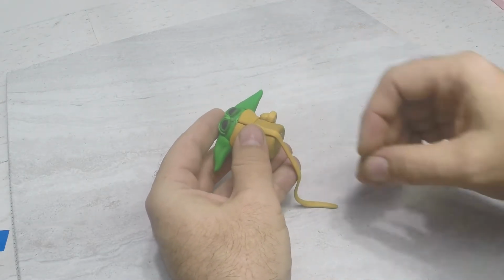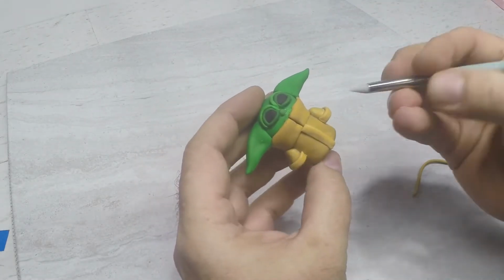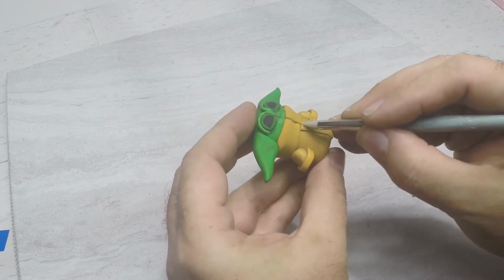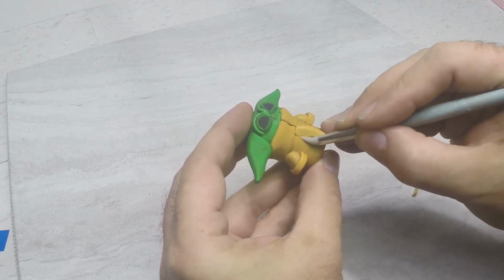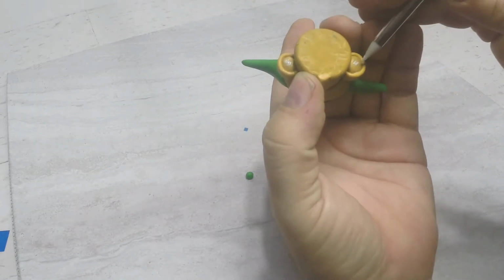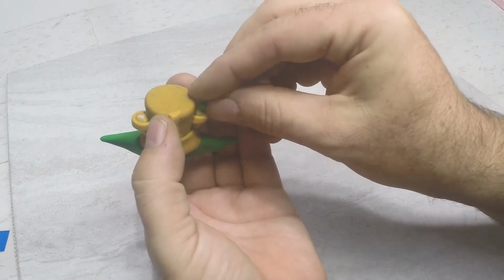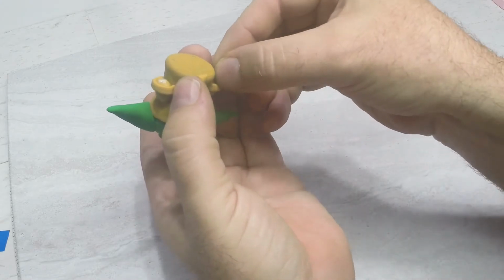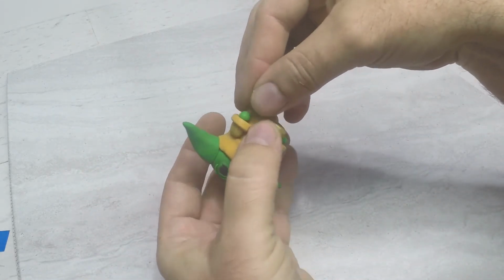I used that same piece that I made for the sleeve cuffs to make the opening of the robe. I put it on and then blend it well on one side to represent that it's overlapping. Now it's time to make the hands. I'm going to start by adding a little bit of Bacon Bond to the wrists, and then I'm going to just apply those 2 balls that I made earlier to the wrists. I don't want to put a lot of detail into these just because it's a cartoony, stylized sculpture.